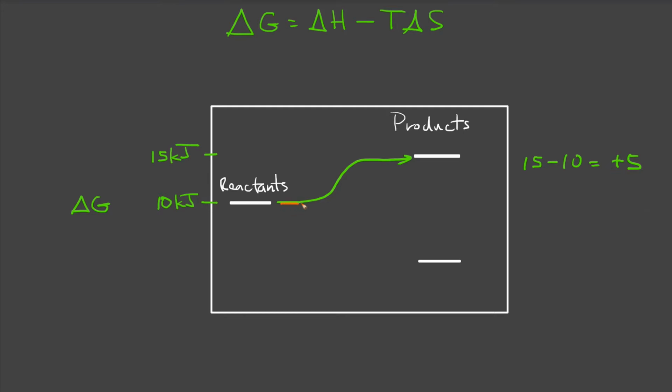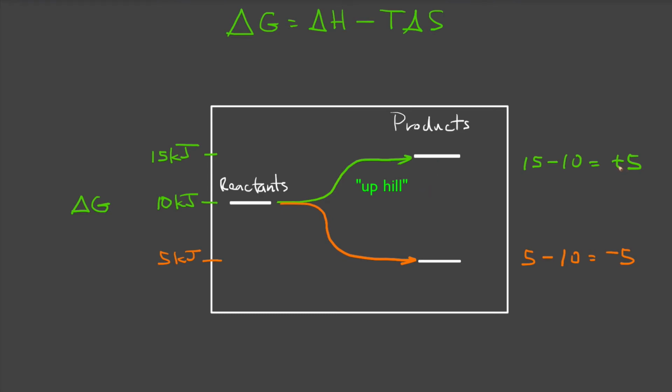On the other hand, let's suppose the reactants went to produce products that only had an energy value of 5 kilojoules. In this case, the energy change is represented by the final state minus the initial state, which equals minus 5. It is this negative sign which tells us that the reaction was, if you will, downhill. That energy was lost in that reaction.